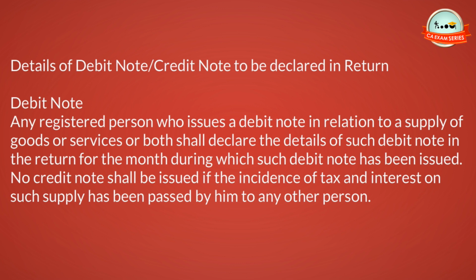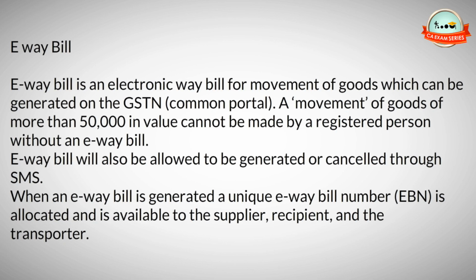Debit note: any registered person who issues a debit note in relation to a supply of goods or services or both shall declare the details of such debit note in the return for the month during which such debit note has been issued. No credit note shall be issued if the incidence of tax and interest on such supply has been passed by him to any other person.